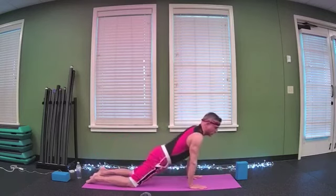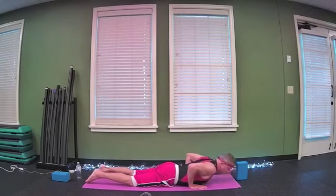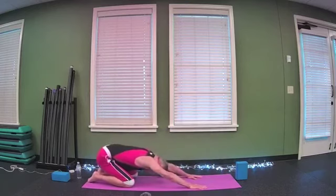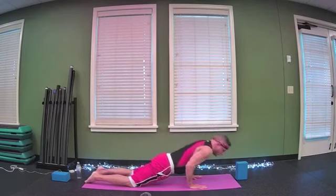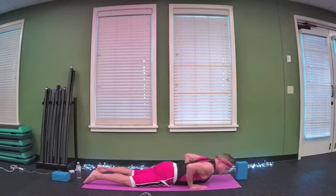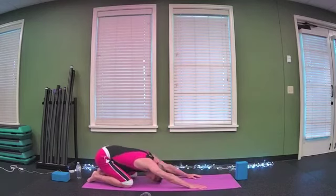Inhale, kneeling plank. Exhale, chaturanga. Inhale, baby cobra. Exhale, float the hips, draw the abs in. Press back. One more time. Inhale, lift. Exhale, float the hips, draw the abs in. Breathe.